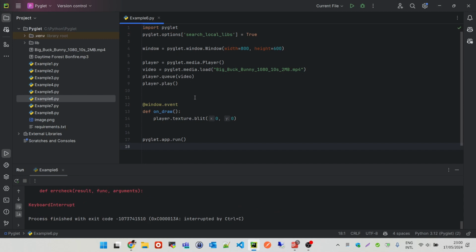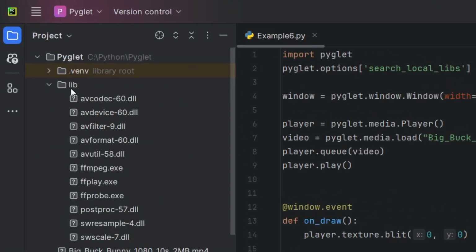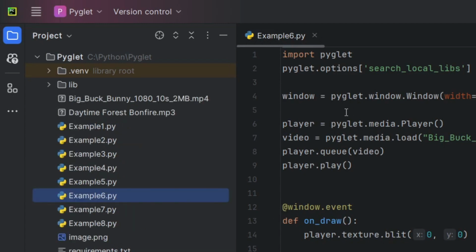There are a couple of nuances to do. First, you're going to need to download the FFmpeg library files, and you can then paste them in one of the folders, a lib folder inside your project. And remember, you need the shared libraries, not the executables, because you need to have the library, so the DLLs, in this case of Windows. You need to have that in this lib directory.